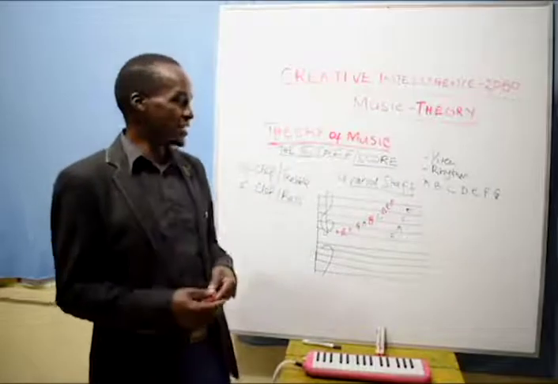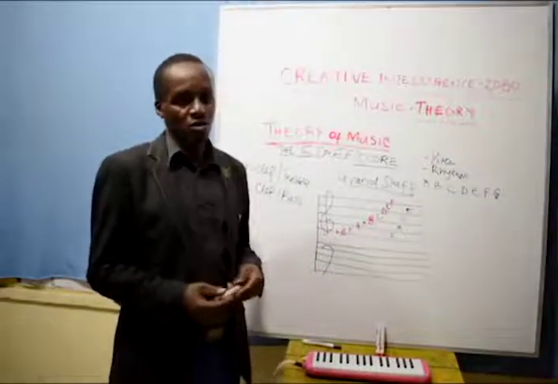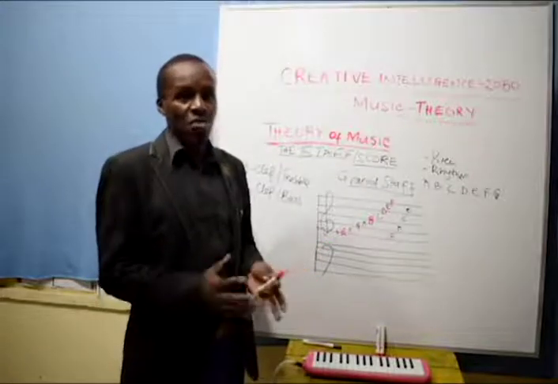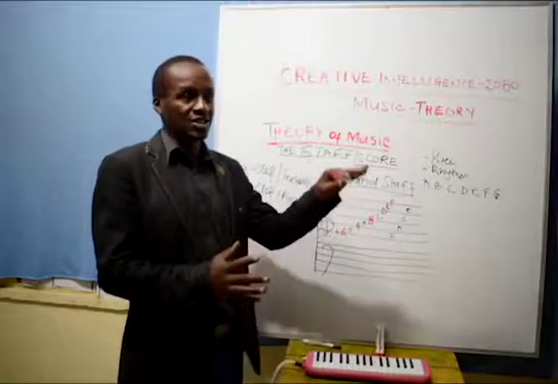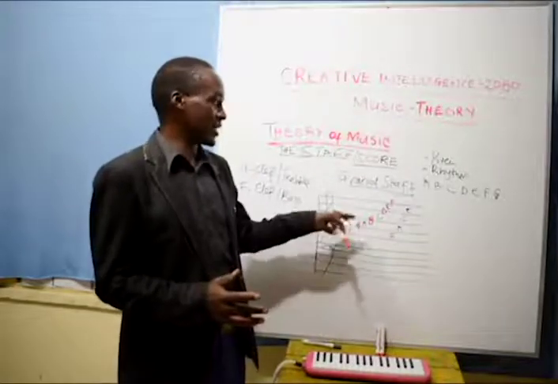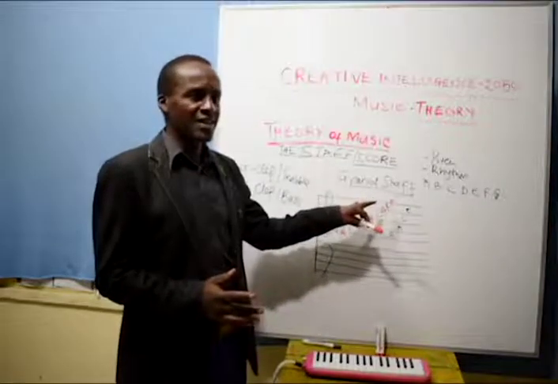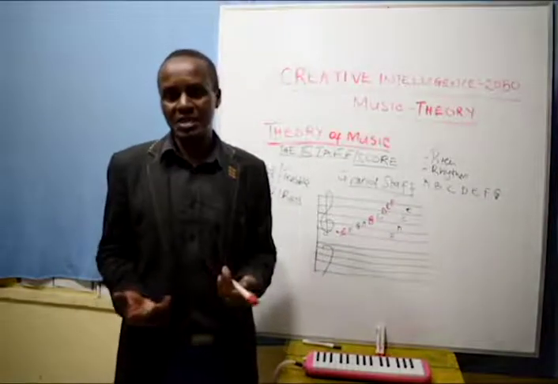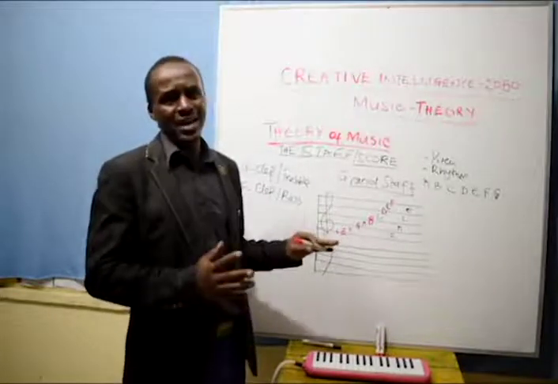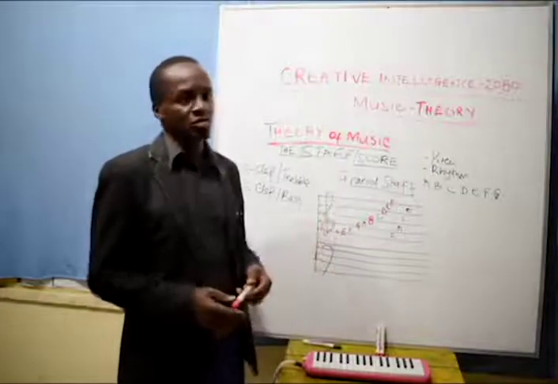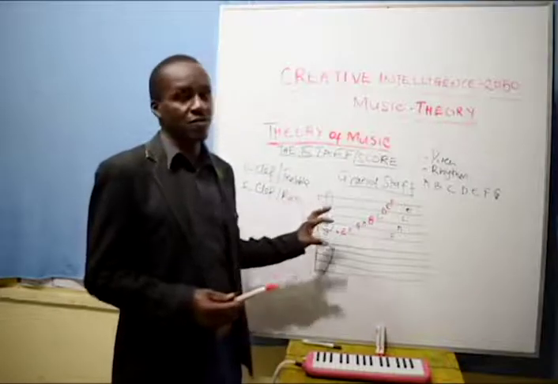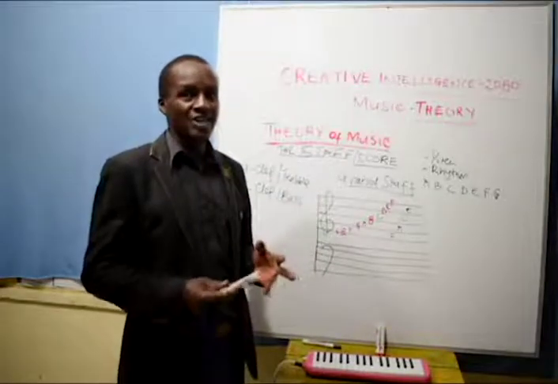So we started by describing what a score is, and we said when you have different types of clefs, you can combine a number of them to make a score or a staff. Especially when you combine the G clef and the bass clef, you get what we call the grand staff. The grand staff is the basis of understanding music theory, because this is where we are able to understand how pitches play around. Normally the grand staff is more used for voices, because you can have the staff for vocal music and instrumental music.